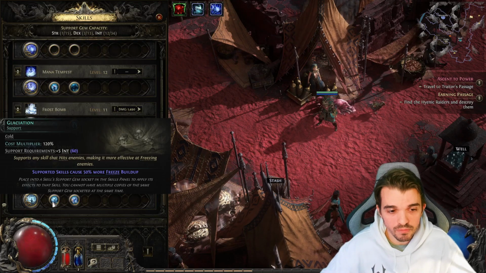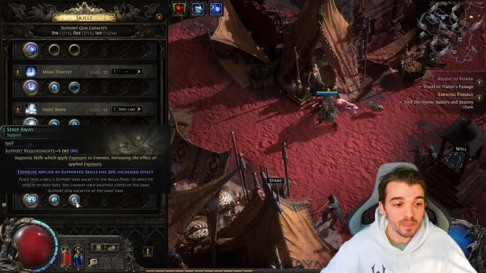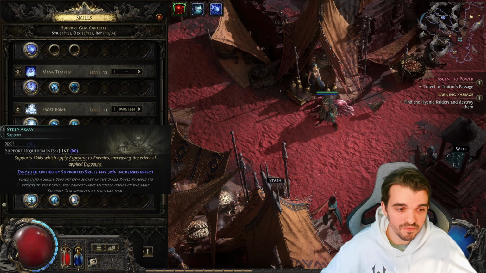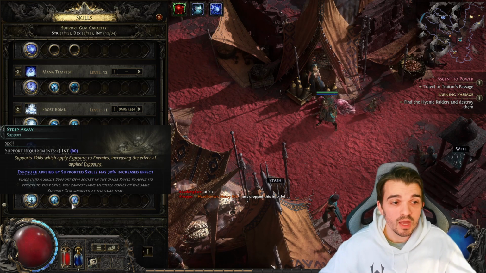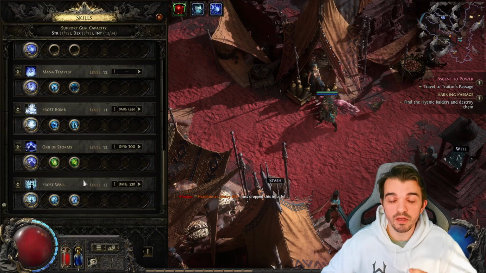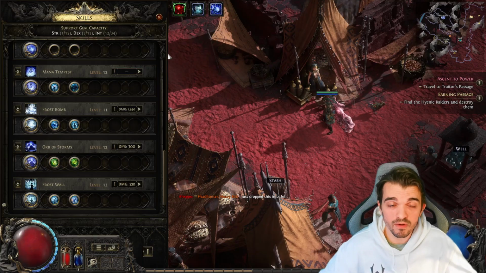And then I use this support gem that will increase the freeze build up, and this one will increase the exposure with 30% increased effect. Exposure here will decrease the resistance of the enemy, and in this build I'm using all 3 elementals: lightning, fire and ice, and they are working very, very well.